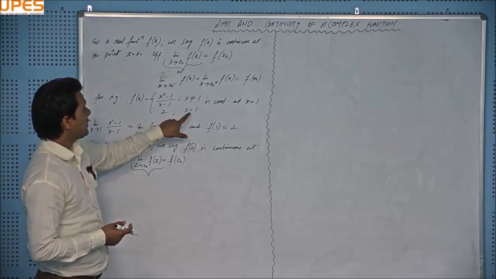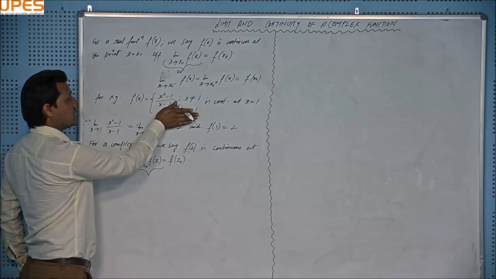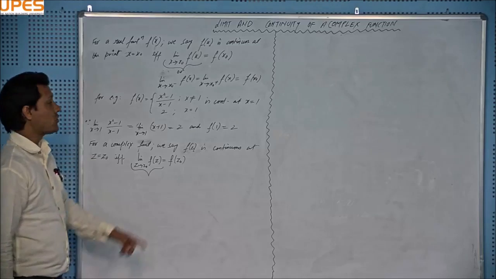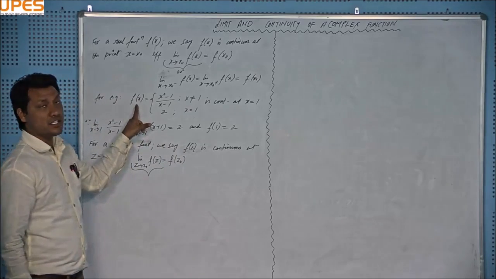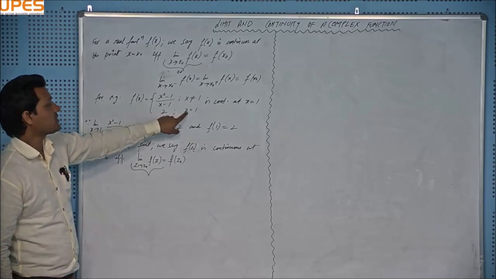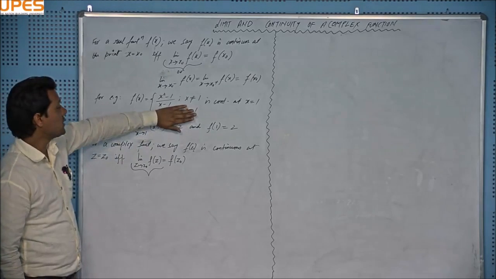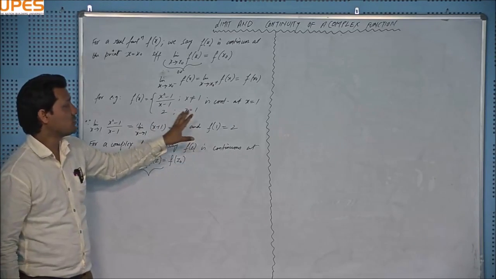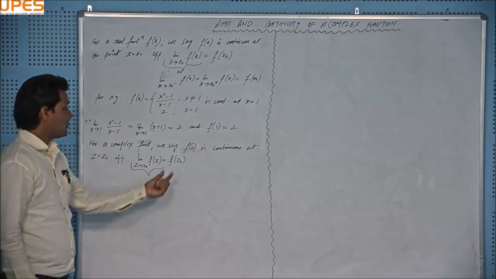You can see that f of 1 is actually defined. If I hide this one, if I remove this condition, then the function will not be continuous at x equal to 1, right? For continuity, the function should be precisely defined at that point. By writing this line, I have defined the function at x equal to 1. The function has value 2 at x equal to 1. If you remove this condition, then this example will be a non-example of continuity, and it will not be a continuous function at x equal to 1. So this is also an important part.